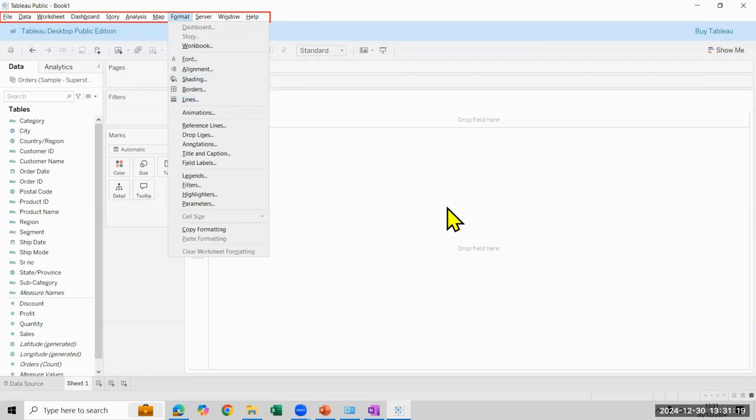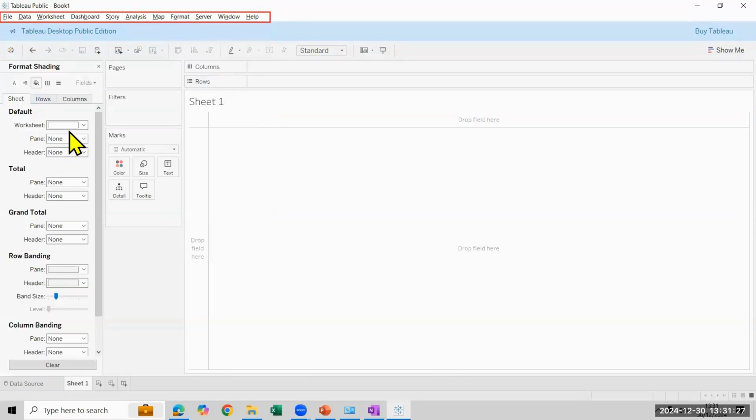For example, I want to give a background color for this. So I'll go to the shading. Shading means fill color. Okay. If I click on this and drop down this sheet, worksheet, and select whichever color you want. But one thing you have observed, what colors are you seeing here? Is it a dark color or light color? So background should always be light. Now you understood? Okay, you can choose any color, but it should be light.